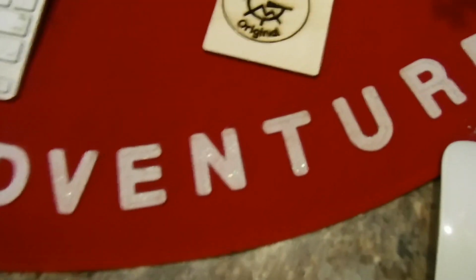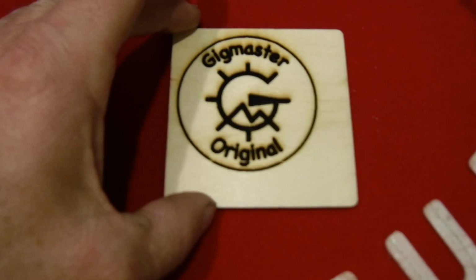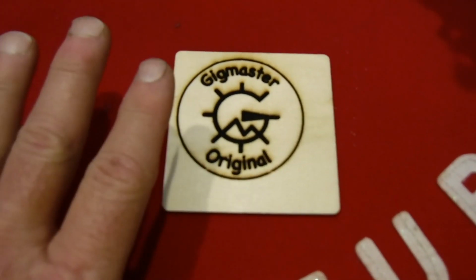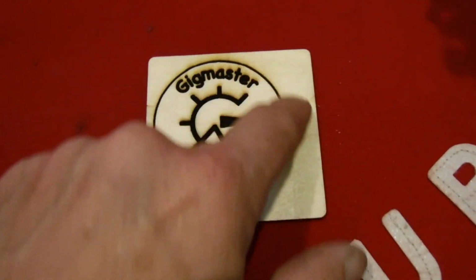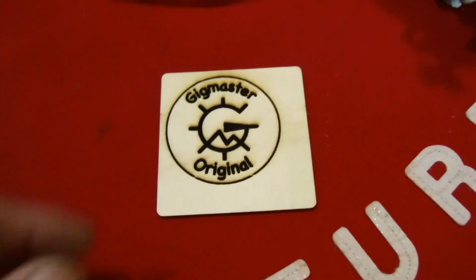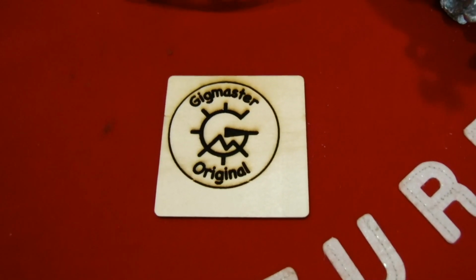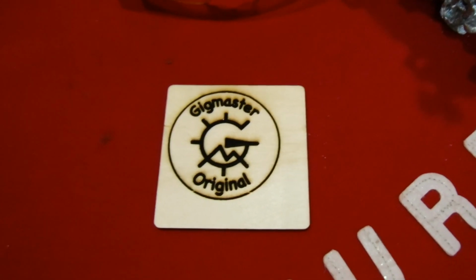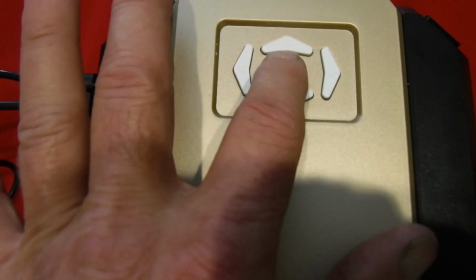All right, first I tried to put my logo, Gigmaster Original, on a wood block. And it worked, but the problem being, I had that circle around it. It took a long time. These things are not fast. They do take a while to print, and if you're not careful, it'll overheat. So you're not supposed to use these things over 30 minutes at a time. So it does have this button right here. You just push that button right in the center and cut it completely off, and then let it rest and cut it back on. And that's what I did this time.